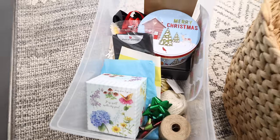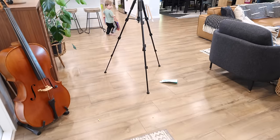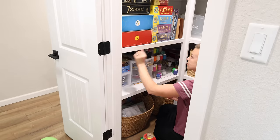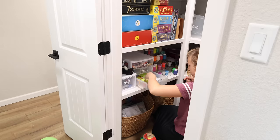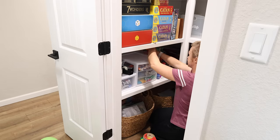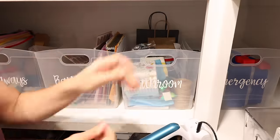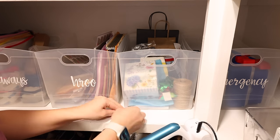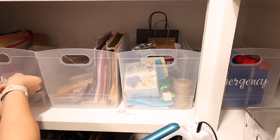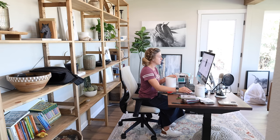The second large basket used to hold all of my party supplies and gift wrap supplies, but I was always having to dig through this large basket for those little gift wrapping supplies and could hardly ever find everything. So I decided to separate the two categories and put all of those gift wrapping items into a smaller bin. I'm not sure why I didn't do this earlier because it's going to make it so much easier — I can just grab this bin and take it out to the table where I'm wrapping gifts. I'm taking the labels off of these three containers. I used to keep bathroom products in the two middle containers, but it just wasn't very practical, so we can just keep those in the bathroom cabinet and free up more space in the closet.